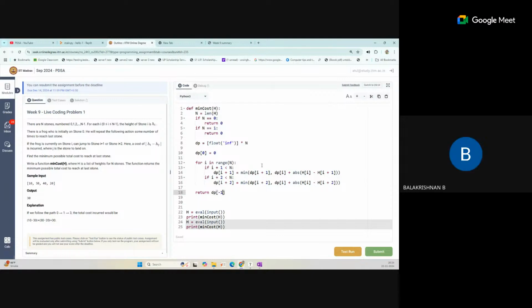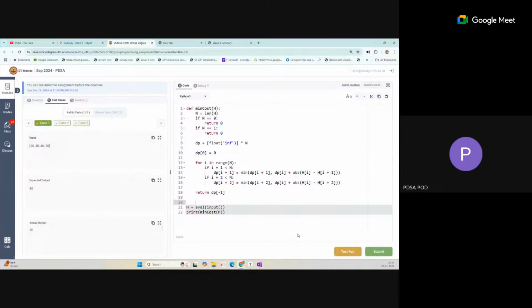Sir, you can delete that h eval input and print min cost at the end. Yeah, looking correct. So this is the correct approach to pass the test. Here this is also fine.